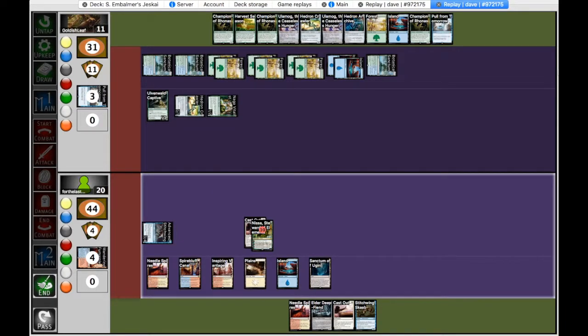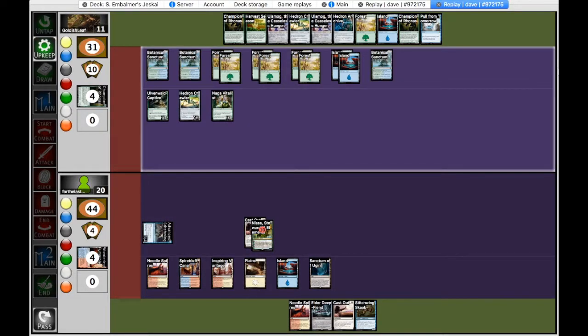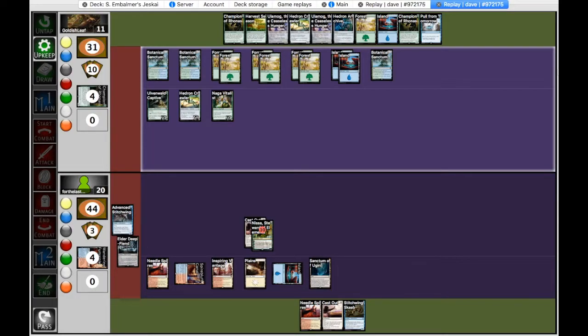I have a new plan. I will discard Champion of Rhonas. Oh dear. Meanwhile, in my upkeep. Yeah, in your upkeep, as if it makes the slightest bit of difference. I'll cast Elder Deep Fiend, sacking the advanced Stitchwing. Yeah. You're gonna need to know what you're targeting here.